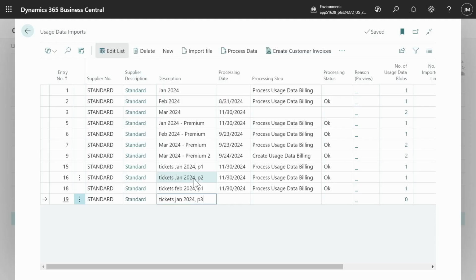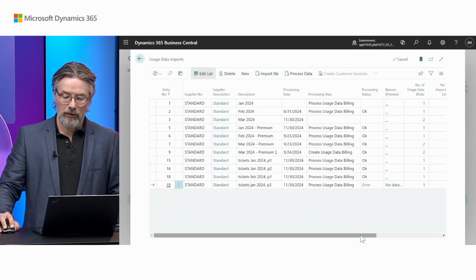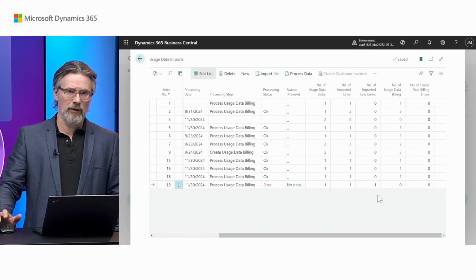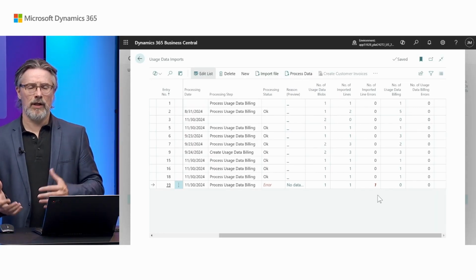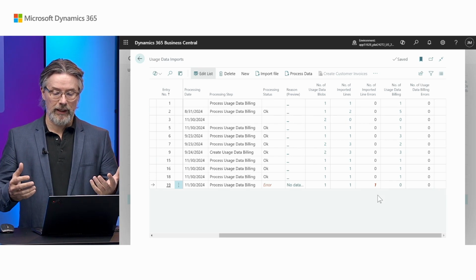Actually, I know that we will be looking at tickets for January 24, part 3. Then I can import a file. And once it's imported, I can process it. But because I process data without having a contract already, the system will give me an error.